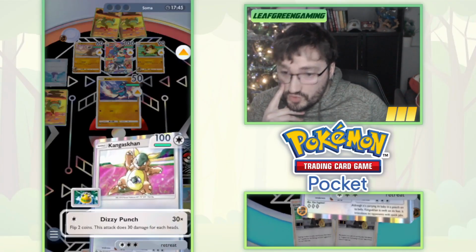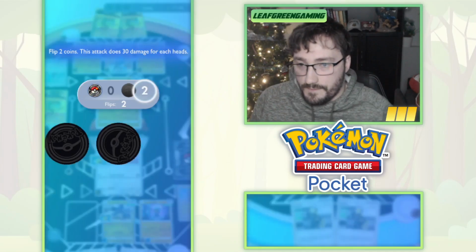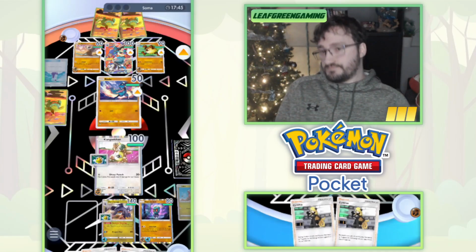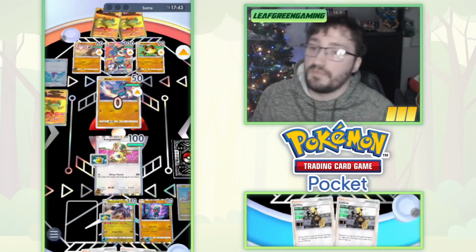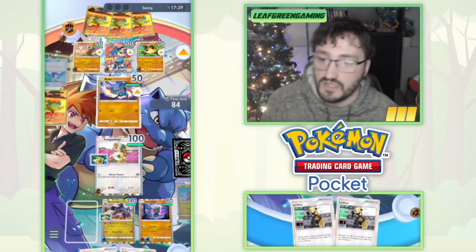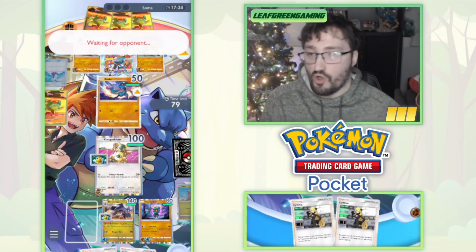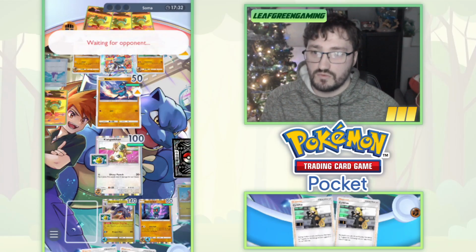And then if you happen to knock me out... Oh, I get no heads at all. Okay. But at least nothing there has 100 HP, so Marshadow comes in and picks up a KO on literally anything. And now I have Garchomp here that can also just do what it needs to do.